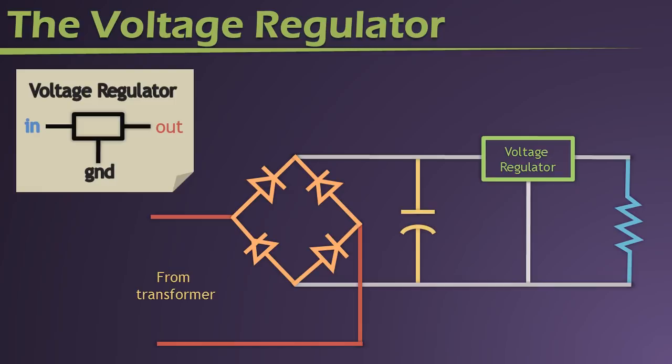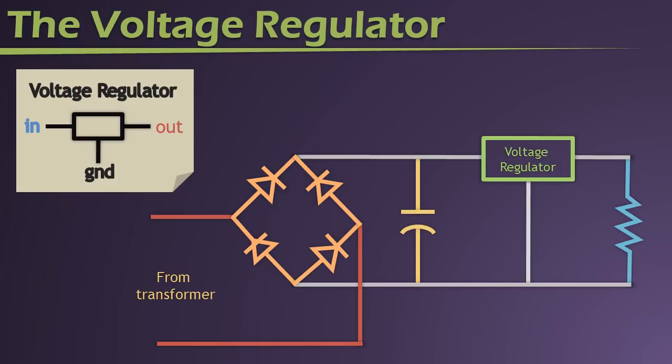Well, we want to choose a capacitor that will produce a voltage across it that never will dip below 7 volts. Because if it dips below 7 volts, then at any point where it's below 7 volts, our output will be less than 5 volts. And this difference in voltage, this 2 volts that the voltage regulator needs, that difference between here and here, is called the dropout voltage of the voltage regulator.